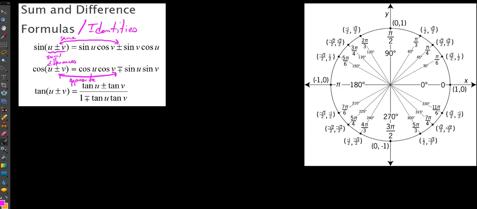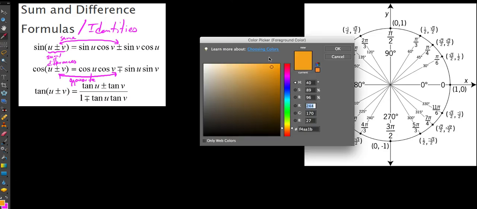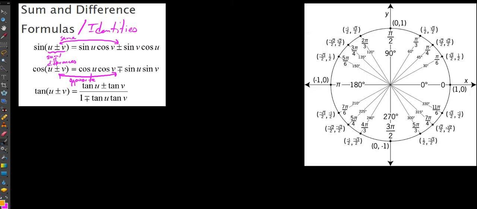So what we're going to do is we're also going to switch the right side of this first identity, and I'll tell you why here as we're doing this. But what I want to do is rewrite this as the sine of u, so we'll say sine u times the cosine of v. So that hasn't changed. It's still plus or minus, but I want to write this as cosine of u times the sine of v.